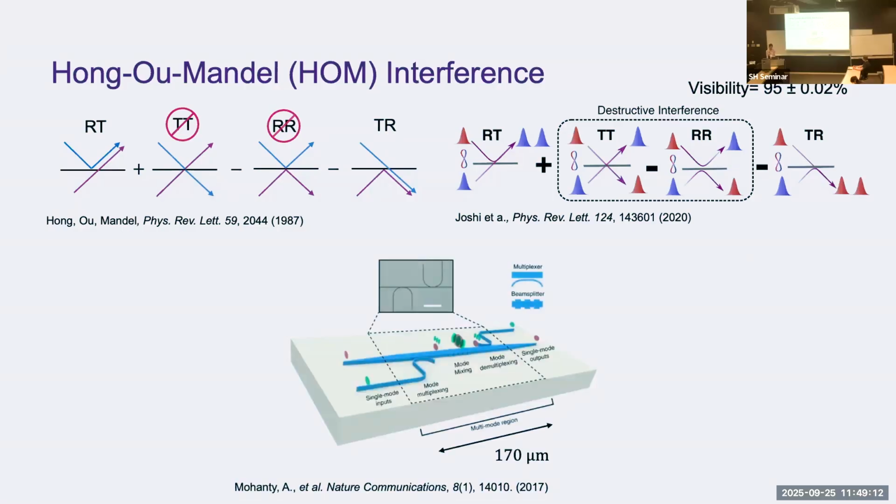And it's not the first time that something like this has been shown on chip. This is actually a Hong-Ou-Mandel experiment using transverse modes from Mohanty. It's a group in New York. I forgot the name. Anyway, you search it up. The beam splitter that they have here is a grating, so the mode mixing here is on a grating. The whole length of the device is 170 microns. We thought we can make that smaller.